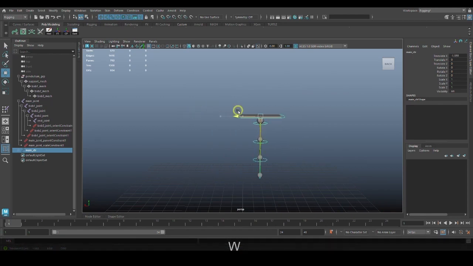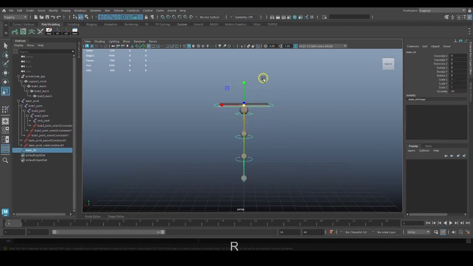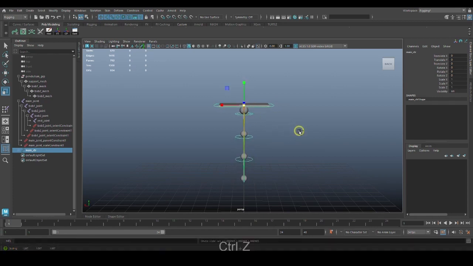So we can move the entire thing along with that. We can rotate the entire thing along with that, as well as we can do that rotation for individual controllers as well. But if you take notice and if you scale, okay, slight issue is there, right?